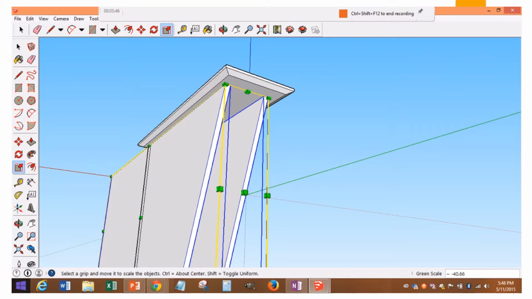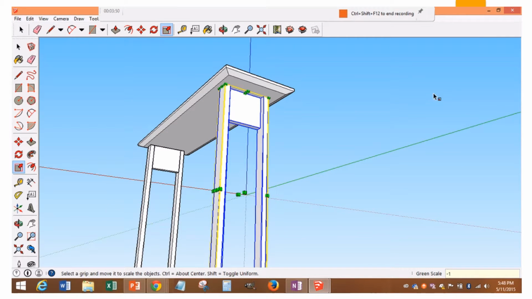And then I'm just going to type in -1 and hit the Enter key. And it works by percentages, so if I would have put in 1, I would have got a 100% copy, but I wanted to move it back. So now I've got that depression like I have on the outside of my other ones. This is probably a good time for you to go ahead and save. And then we need to make our front supports next.